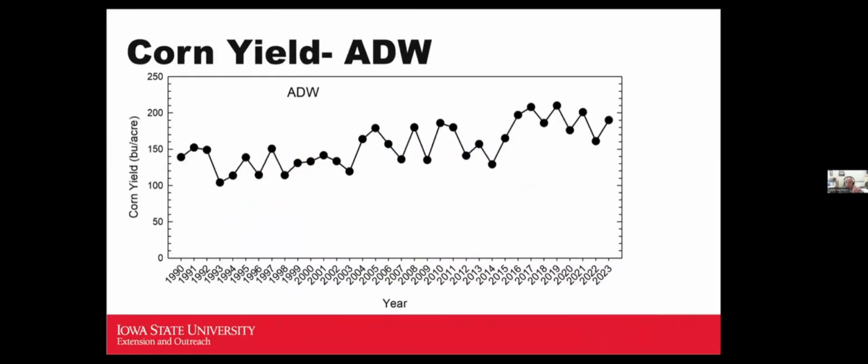One of the things I started to think about with this as well was what was the corn yield, or our crop yield, that previous year? Might that have influenced residual nitrate in the profile? One of the things that we did see was in 2012, we did see lower crop yields compared to 2023. In 2012, I think it was about 140 to 145 bushels per acre for that corn crop versus last year we had about 190. So that might have impacted how much residual N was in the profile that could be susceptible to loss in the spring of the year.